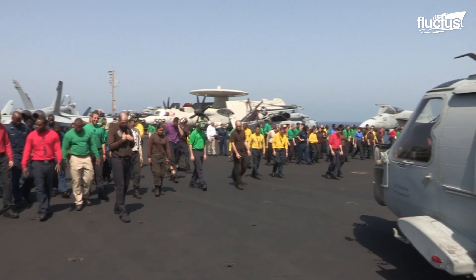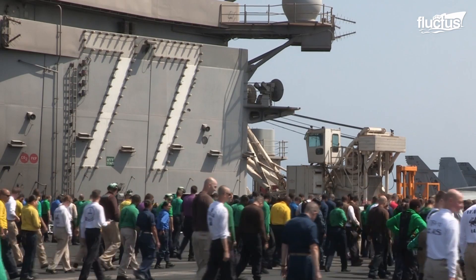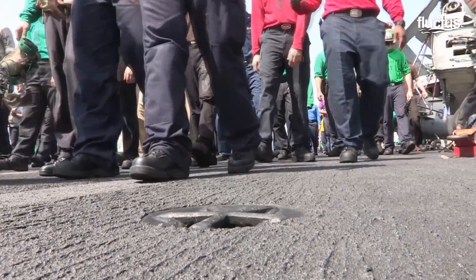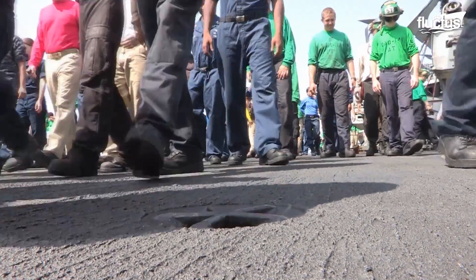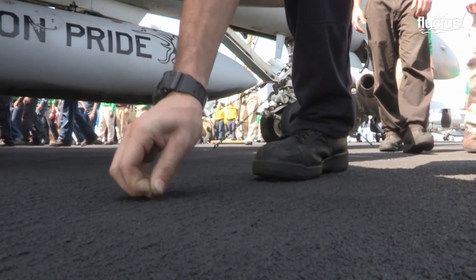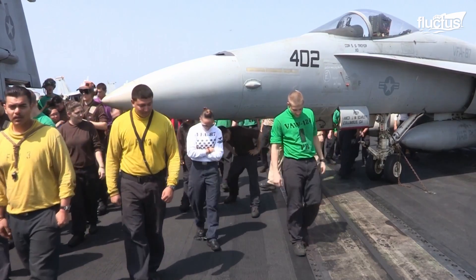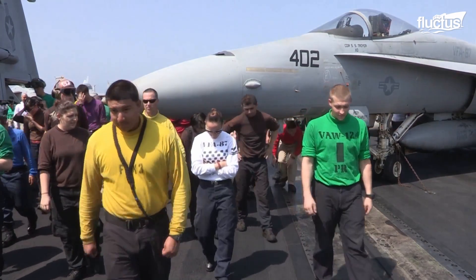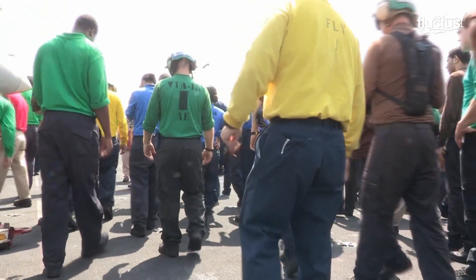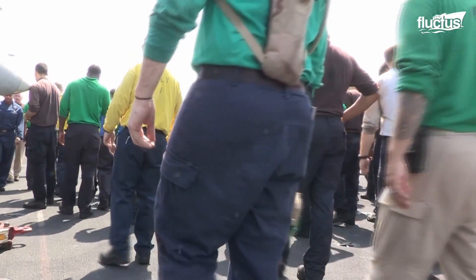In fact, the resulting damage due to FOD is estimated to cost the larger aerospace industry a colossal $4 billion a year. This phenomenon is even true for the naval forces, because something as small as a pebble, a nut, or a washer that is ingested in the engines is sufficient to require tens of thousands of dollars in repairs and human labor. The use of FOD walk-along and routine inspections by the sailors is one way the Navy handles this small issue that has huge, disastrous potential.